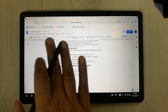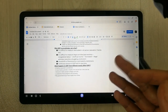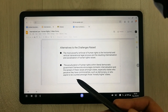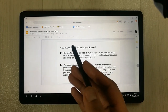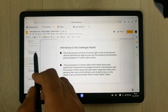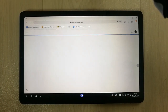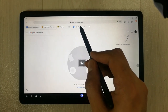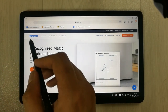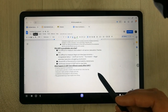You have all the tools available and you can also attach your keyboard, then you will have all the desktop features. You can open Google Slides and you have all the tools available — this is the desktop version of Google Slides. You can also open Google Classroom, which is really important for teachers. Also, if you want to do a Zoom call, you can use Zoom as well in desktop version. In my opinion, this is a complete tablet for the teacher — it has all the features available.